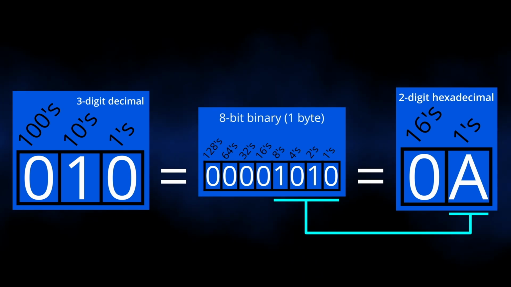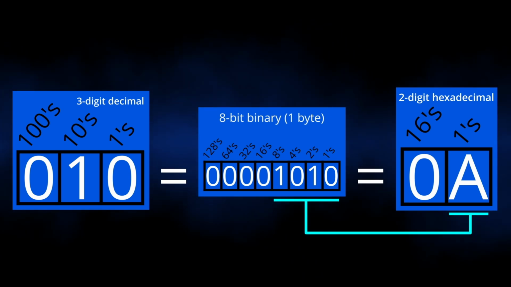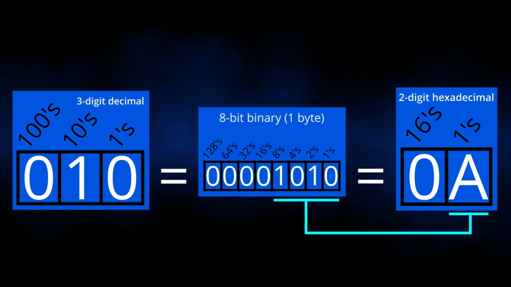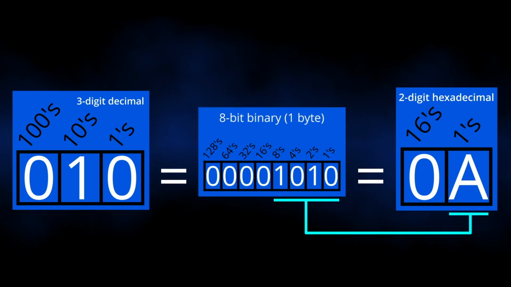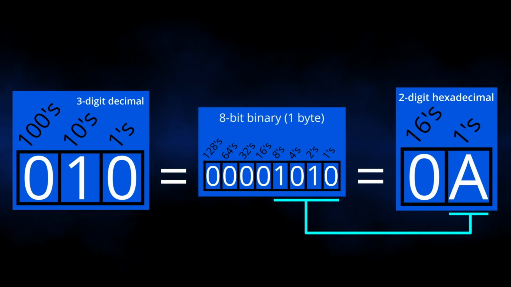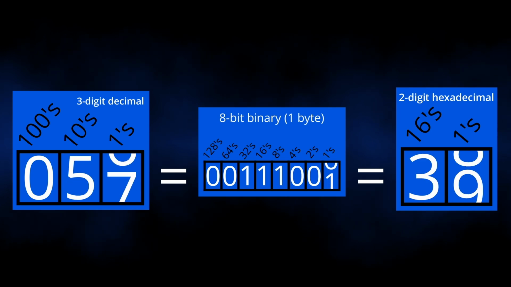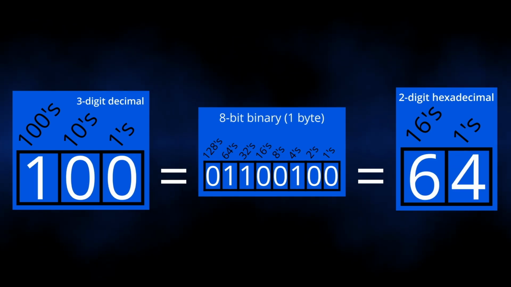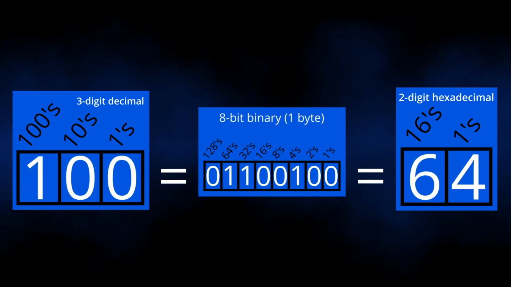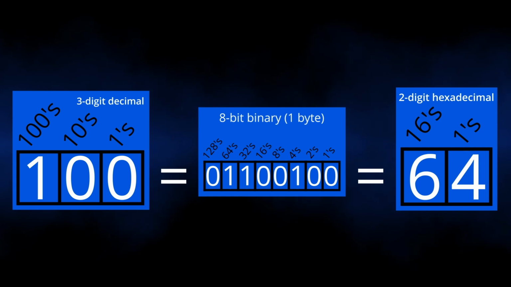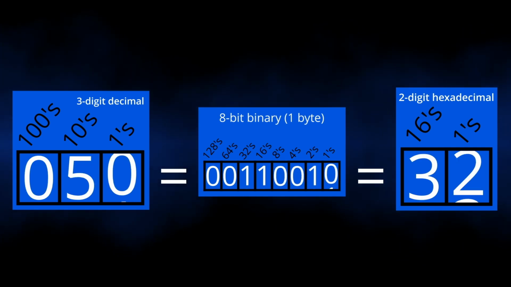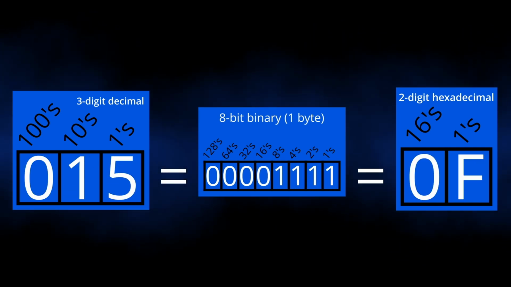That is 1 in the 8's place, which is a value of 8, and 1 in the 2's place, which is a value of 2. 8 plus 2 is 10. And there are other bit patterns, like off the top of my head, 64 in hexadecimal is 100 in decimal. How do I know that? Because I've been looking at these numbers over many years, and you just get used to some of the patterns and the values.